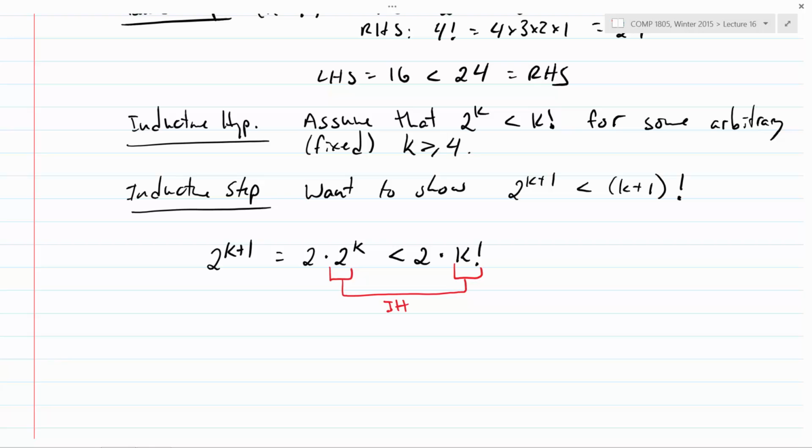Because for the most part, in my experience in this course, people have a lot of practice through elementary and high school working with equalities. But what you probably don't have as much practice in is working with inequalities. Because with inequalities, you can somehow be very imprecise, right? 1 is less than a billion, right? By a huge factor, but that's just as true as 1 is less than 2. So you're not being imprecise in the sense of true or false, you're sort of being loose in terms of how far off you are from the number. So this thing here is less than k plus 1 times k factorial.